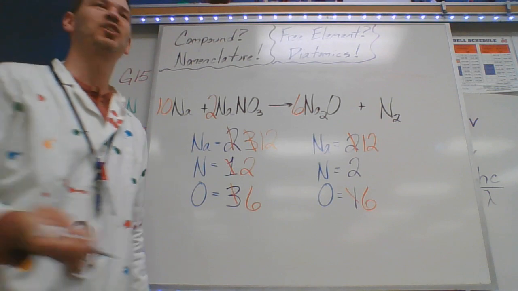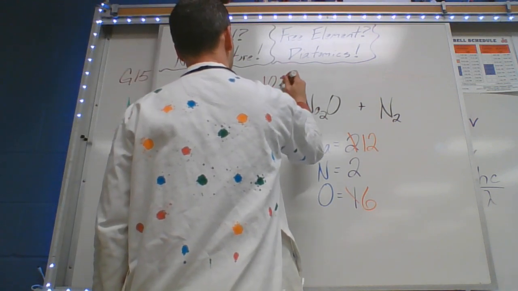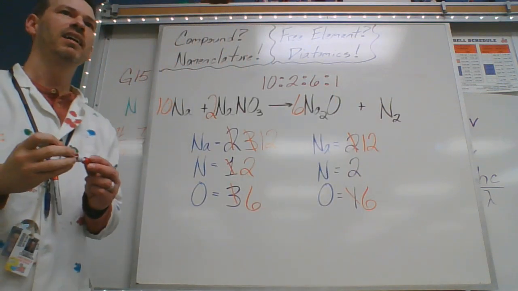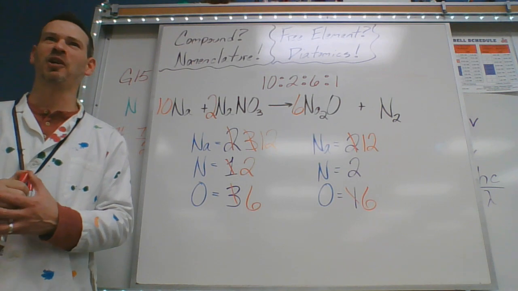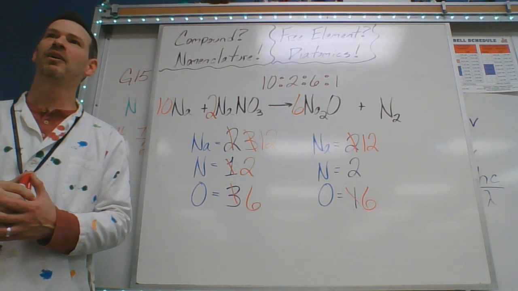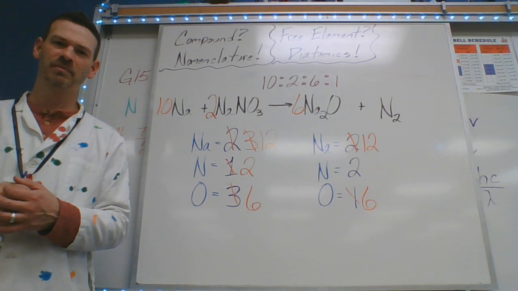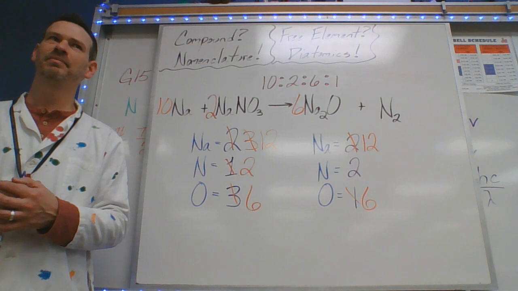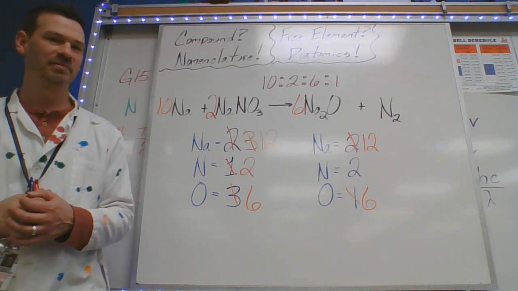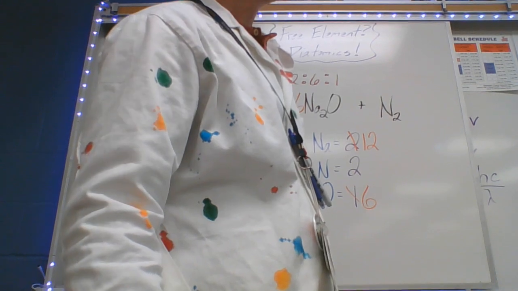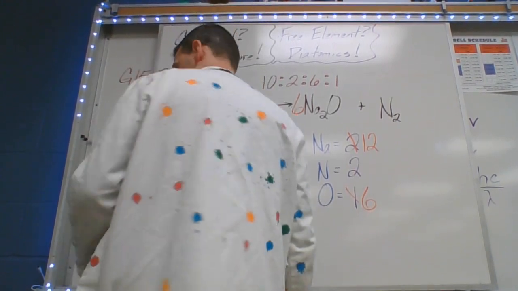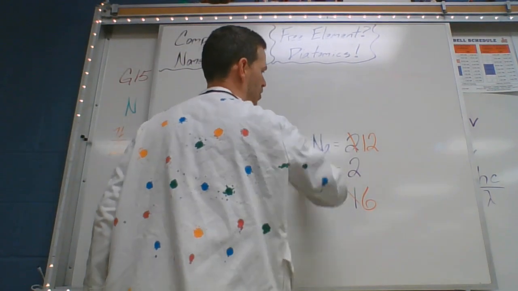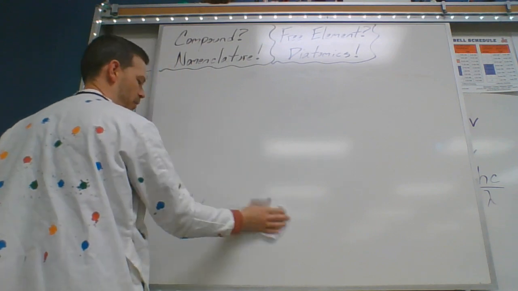This is a 10 to 2 to 6 to 1 mole ratio. A little bit more fun. Your trick is to just not get frustrated while doing it. The right answer is there. We just had to think a bit harder for a moment. Let's do another one. I'm going to keep showing you weird ones now, so don't think that, oh man, this is just getting harder and harder and harder. I'm just showing you harder ones.